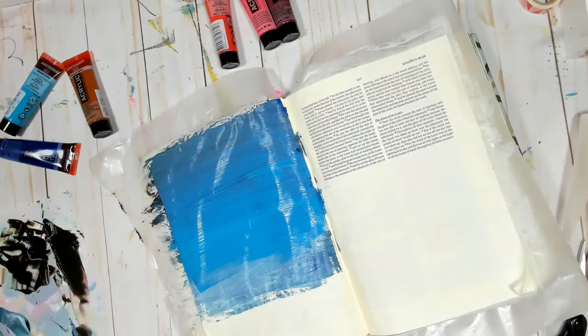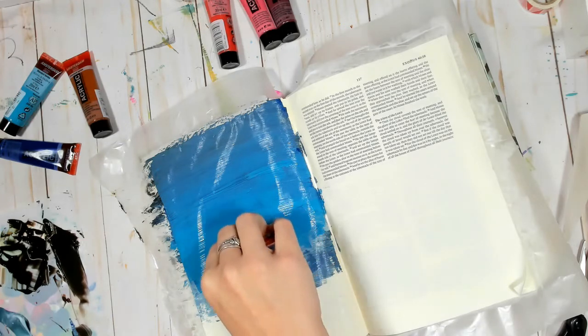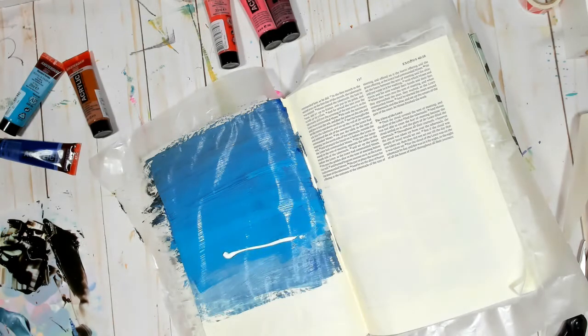Do a little more white. We can blend it down a little bit.